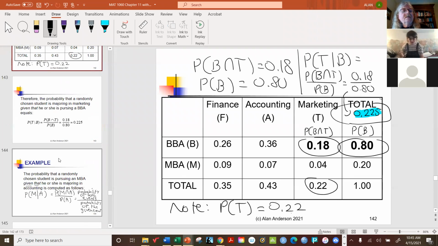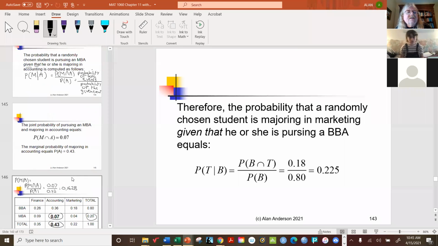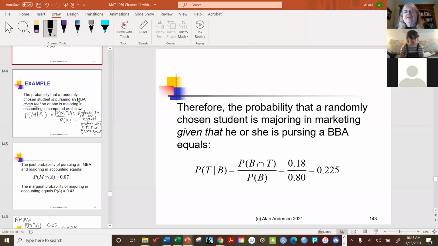So let's do another one. By the way, it's written out on this slide anyway, but I just wanted you to see it. It sometimes is very helpful to see it all in one place. Here, I've just written it out separately so that you can tell what that probability is supposed to be. So let's do another one. With this kind of stuff, the more practice you have, the better.